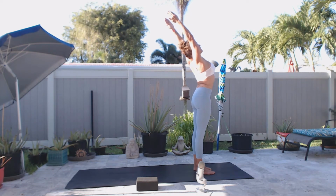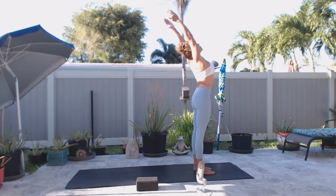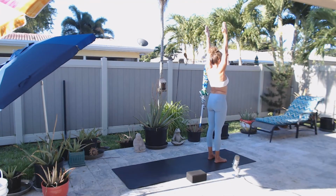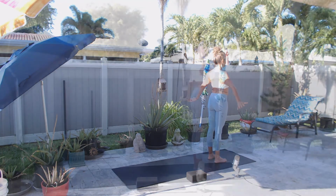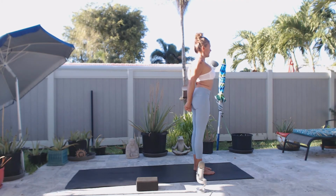If you want to lean back into your back bend a little more, lift your kneecaps, firm up your thighs, and lengthen your tailbone to your heels. Inhale, bring your gaze forward. Float your hands by your side. Interlace your fingers behind you. Make a fist with your hands, pressing the palms together.